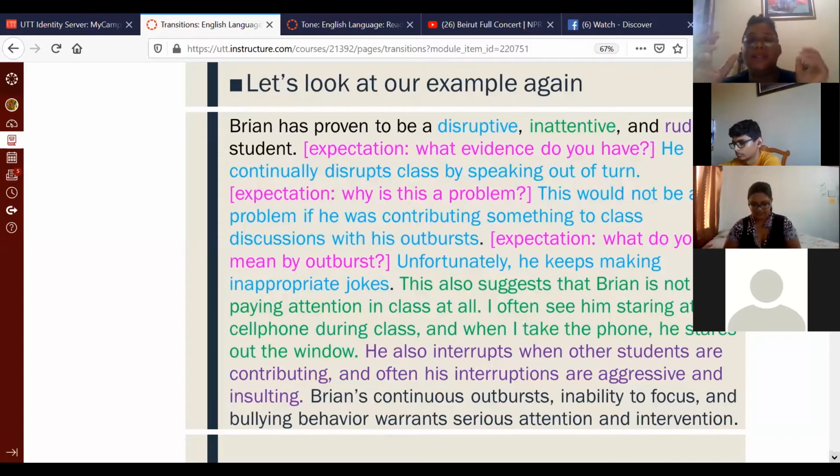So when you put the sentences together, any question that would come up, like what do you mean by he's disruptive, I explain. That's one of the ways when we're writing the outline, really asking that question. Even when we looked at doing the thesis sentence and how you revise your thesis sentence, keep asking yourself questions. What do I expect to be explained for this to make sense? What do I expect to explain for it to make sense? And that is how you develop your flow and transition from one sentence to the next.